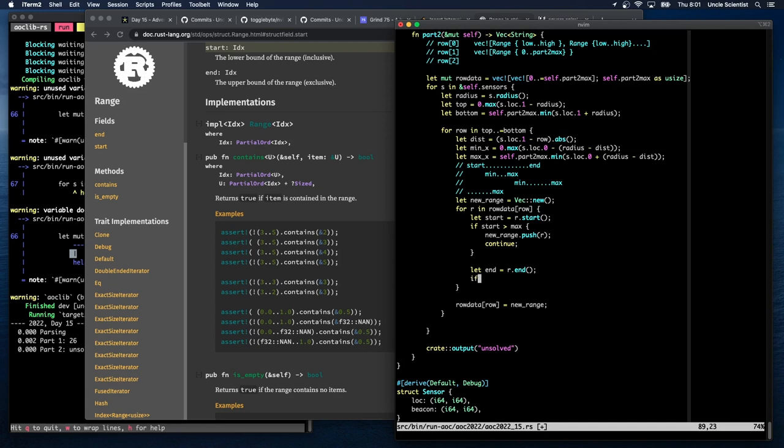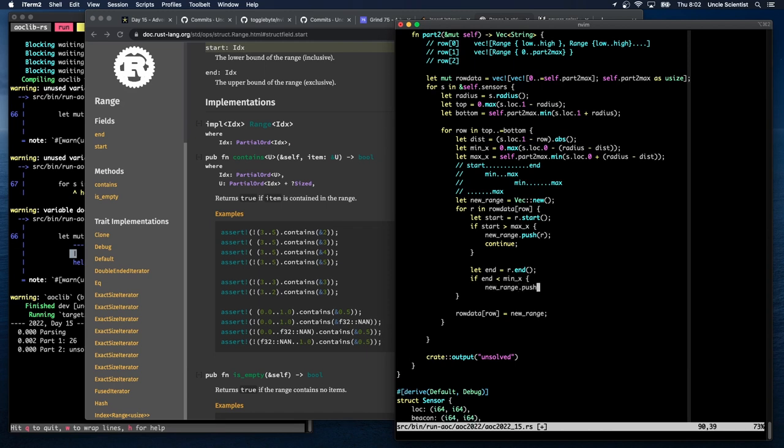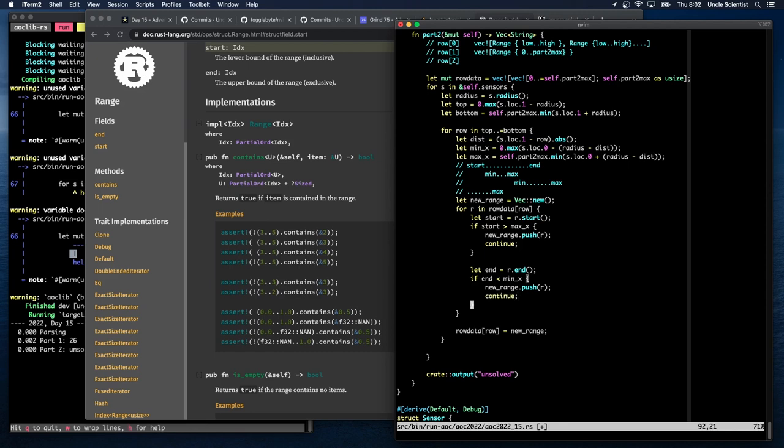So now we have to do the same thing with end, right? If end is less than, this should be max x. If end is less than min x, then new range push. That means the range we're looking at is past the section we care about. Okay, so now we have a choice to make. If the start is less than the min, then we're going to push a range that includes start but does not include min. So if start is less than min x, new range push start through min x minus 1.